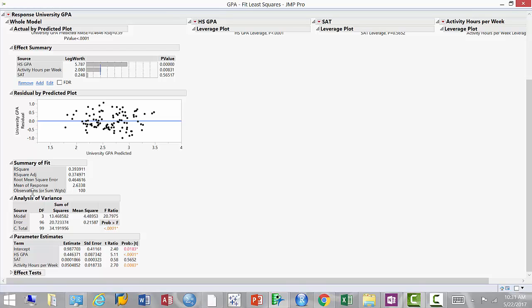Summary of fit, right here. My primary indicator of how well the model fits the data is going to be R squared, but note that I don't have just R squared anymore. I have another one, R squared adjusted.